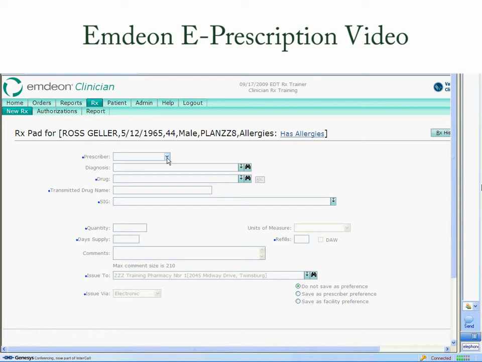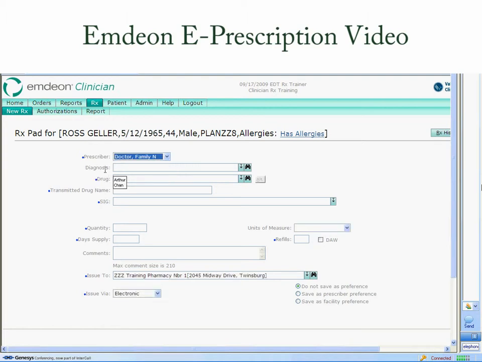Now, if your selection isn't available within your drop-down arrow, hopefully you will also have a set of binoculars available, and that will be number 3. Take advantage of your set of binoculars if you need to search for anything in the corresponding database, okay? Now, the first field, which is prescriber, will simply have your physician name listed, or the prescriber name listed if there are more than one. If there's only one, it should be defaulted. I'm going to simply just select the first fictitious physician or prescriber listed.